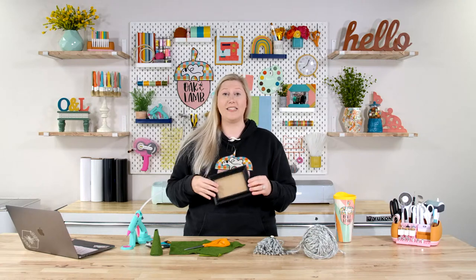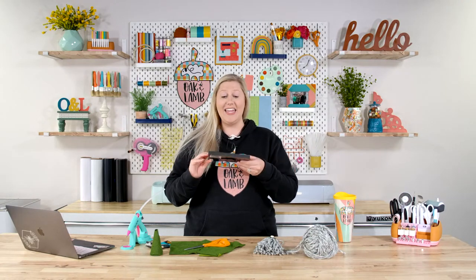And then we have something to wrap our string around. Now you can use your hand. You can use pom-pom makers that almost look like an acrylic ruler, except they have different divots in them for the different sizes of pom-poms. I'm using a 4x6 frame that I found in my very messy craft cart next to my desk. This is what we're wrapping our yarn around for the tassel today. So really anything that you can find around your house like this will work perfectly.